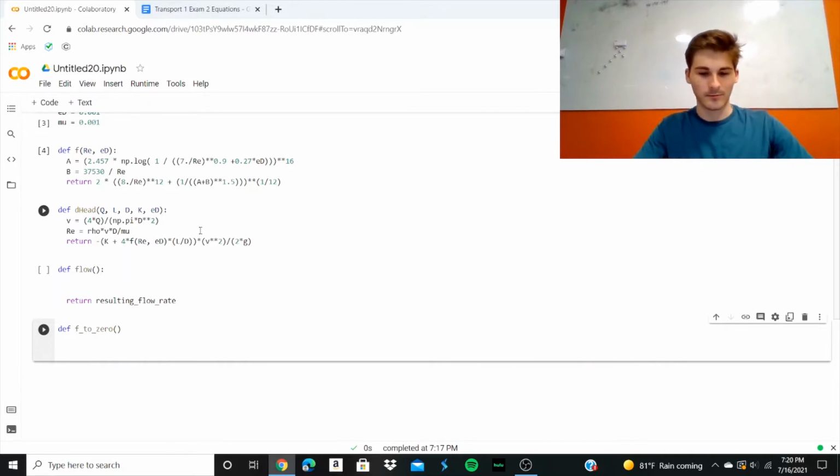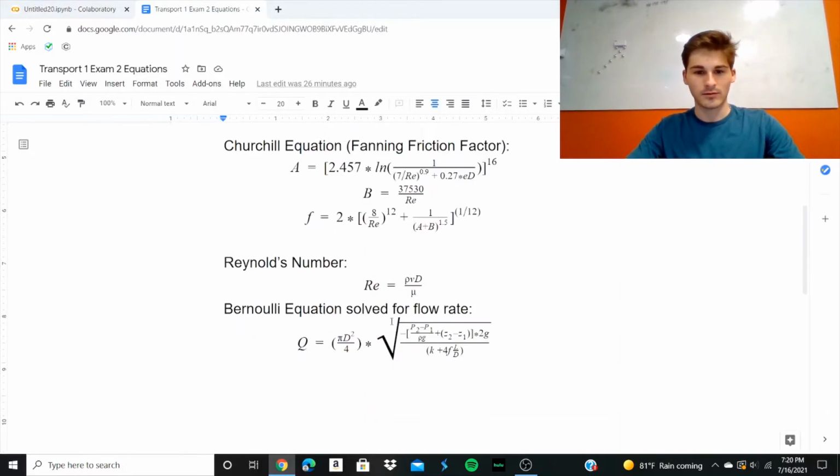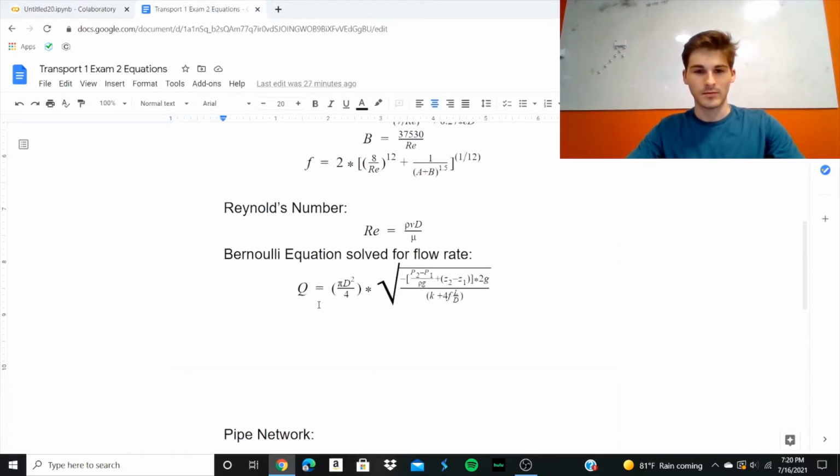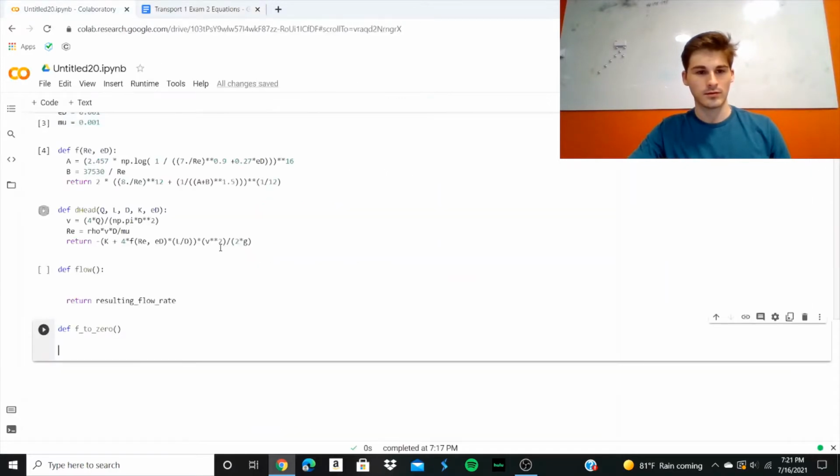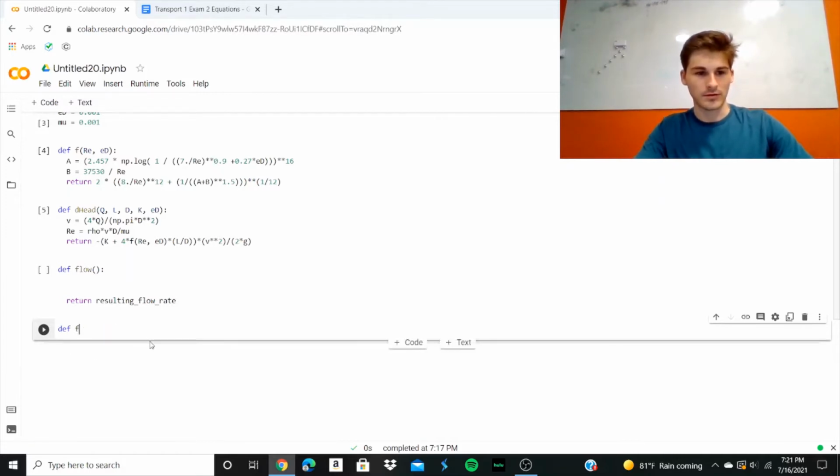So if we wanted to make a guess for our flow rate, well, it would have to depend on our friction factor here, because flow rate, of course, depends on the friction factor. And we can make a reasonable guess for the friction factor because the friction factor can't vary all that much. But we can't really make a reasonable guess for the flow rate if we don't assume we know the friction factor. And so if we were to make a guess for our flow rate, well, first I'll show how this function works.